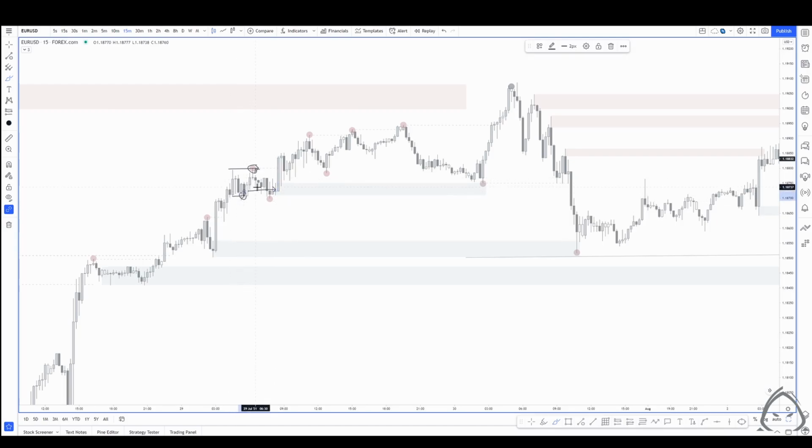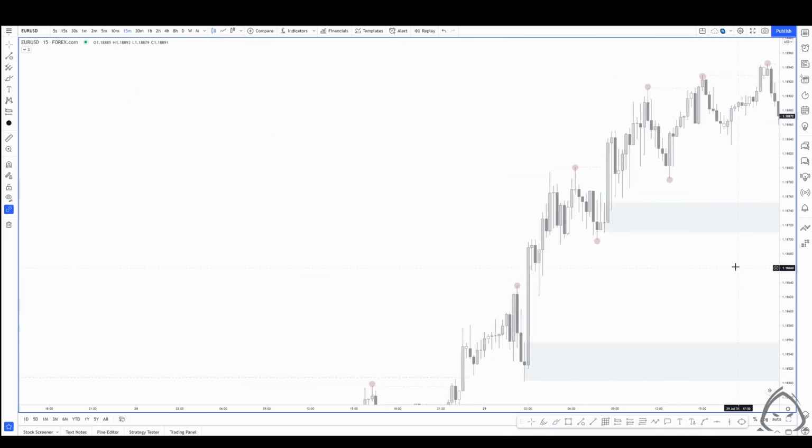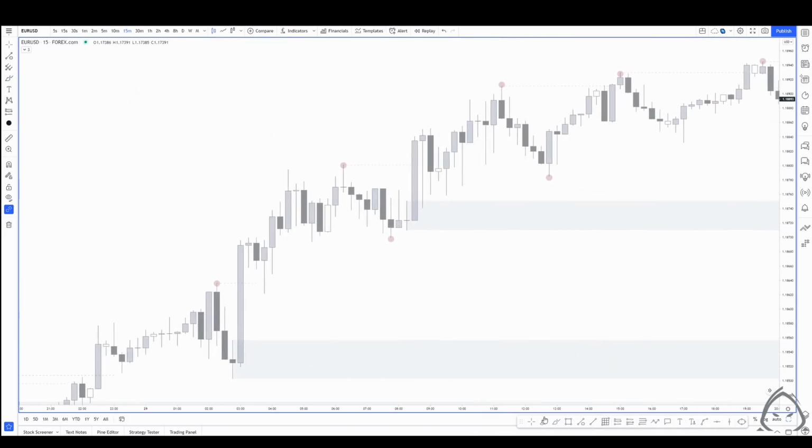So again, this is where things get a little convoluted, but we can look at this in a different lens. Let me just zoom in to make this a little bit clearer. What we can see is that we took out the external range liquidity of this high, and then we got our pullback. We can say that on a lower time frame, this would more than likely be a break of structure, so we can start to look at it in that lens. Where did we break structure, or where did that come from? More than likely this inside bar, which would be a demand zone.